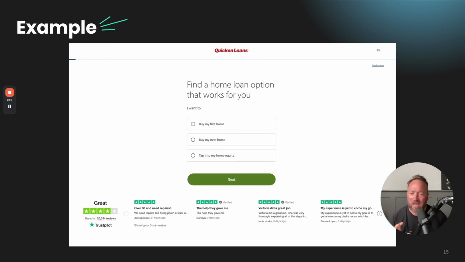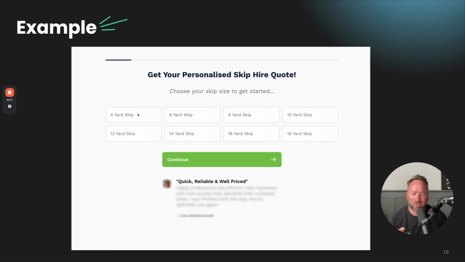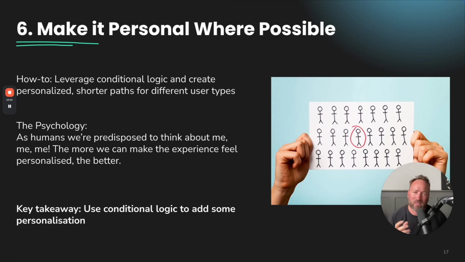So here's an example of one. They've got these reviews at the bottom here, all positive, 5 stars. There's a big grade there as well. Here's another way of doing it, which I think is a bit neater. This is actually the first step in this funnel. They've just got a testimonial right at the bottom there, but no stars. Maybe they should have stars. On to the next thing.